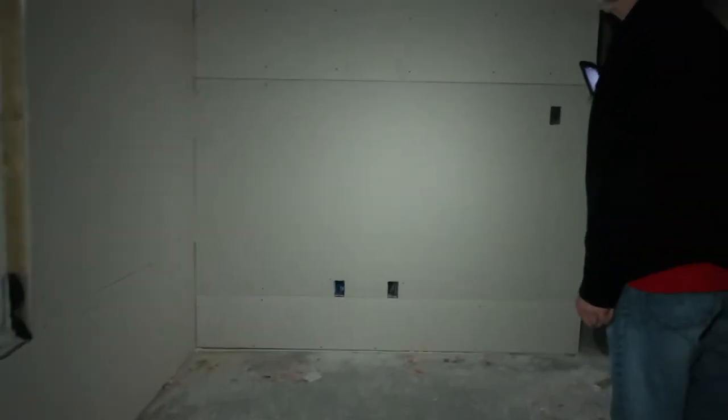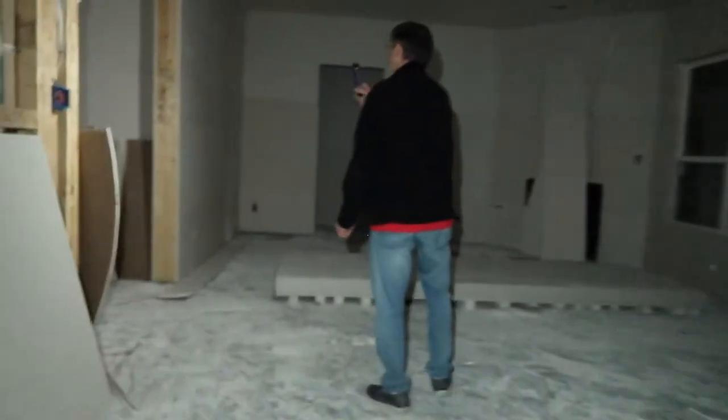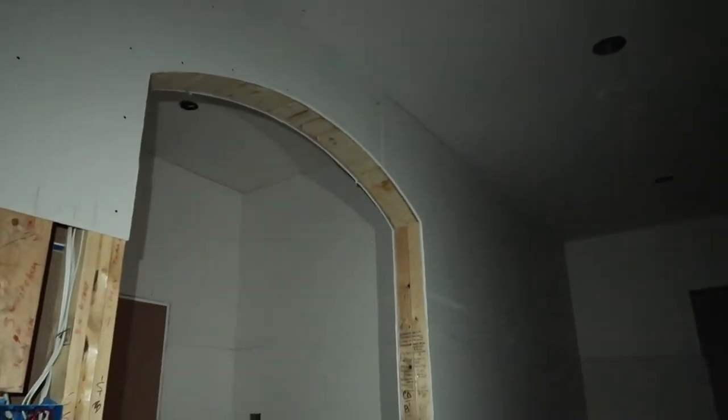This is my office area. Looks like somebody broke down out front. And that goes back into the rest of the house. That's the closet for my office - it's really pretty big, but I'm wanting to put all my stuff inside the closet and have as little out as possible. That's the guest bedroom. Pantry. Going back into the living room area. We'll have cabinets right here again.